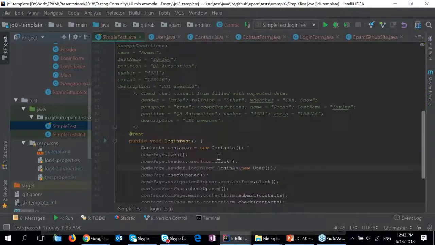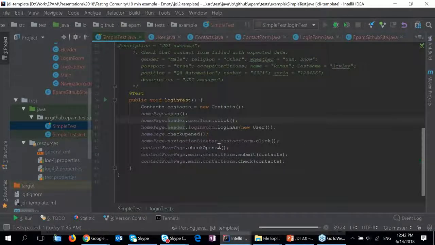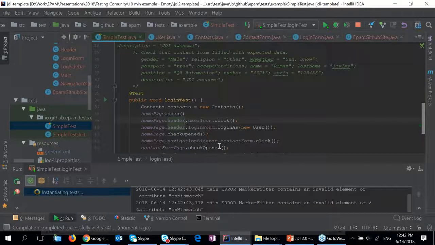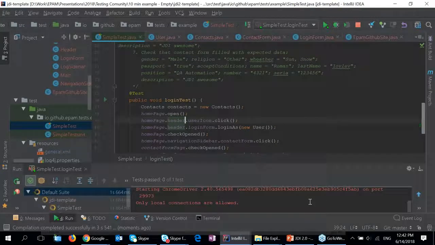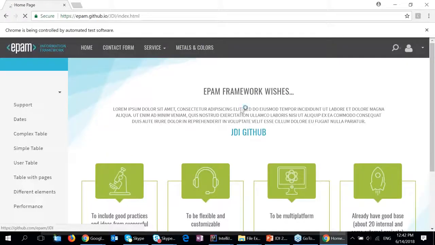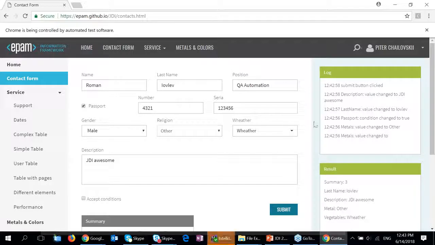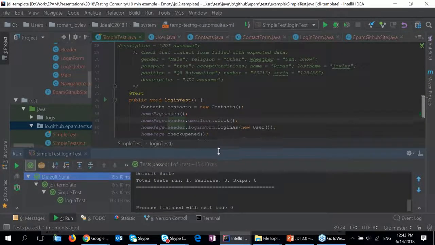Okay, now our test scenario is ready. We can run it. I hope all things will be okay, because always with real life demo we can have some accidents. But you can see we open the page, log in, and fill all the stuff of our form and verify it. Is it the same or not? And we have the green test here. So the exercise is done.